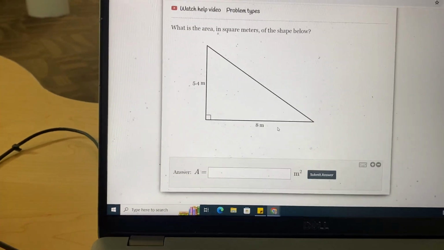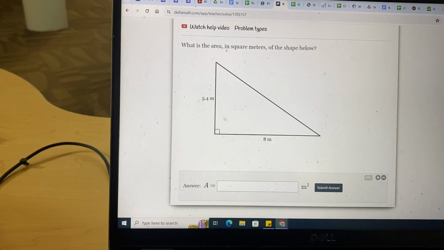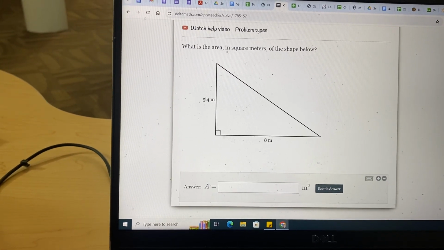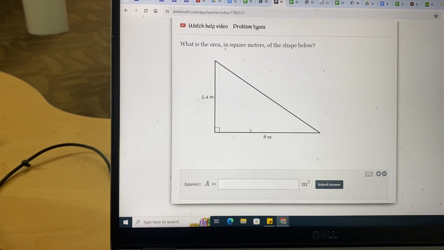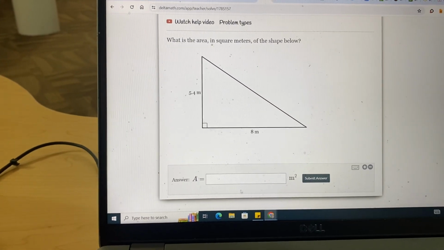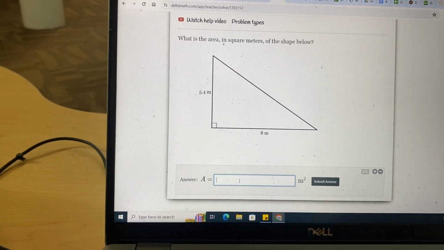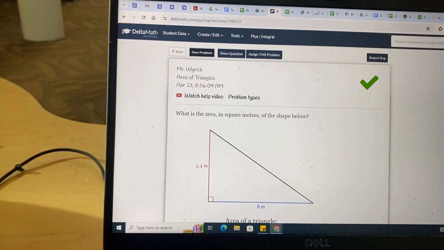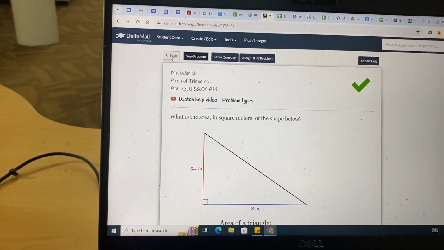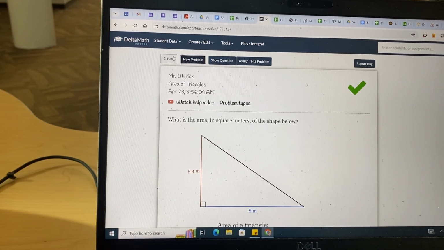First off, area of a triangle, we take the base times the height, divide by 2. So this should be 8 times 5 is 40, 8 times 4 is 32, so it's 43.2, which is going to make it 21.6, I believe. Yeah, just that. If you need to take down that formula, take down that formula. Base times height divided by 2.